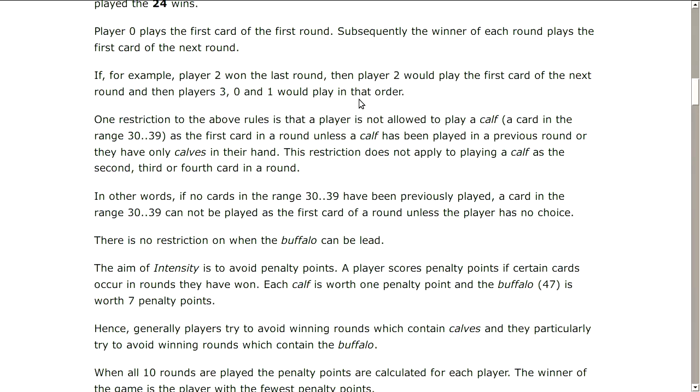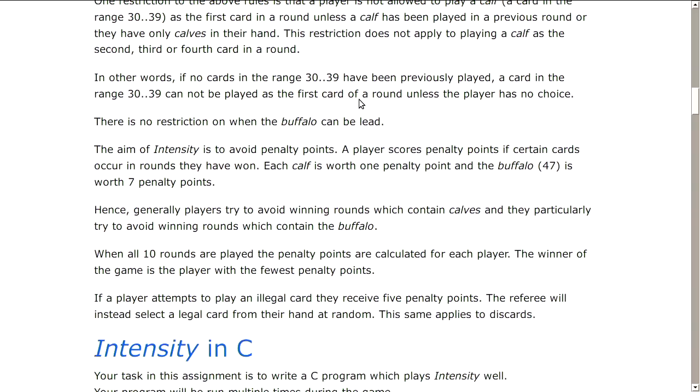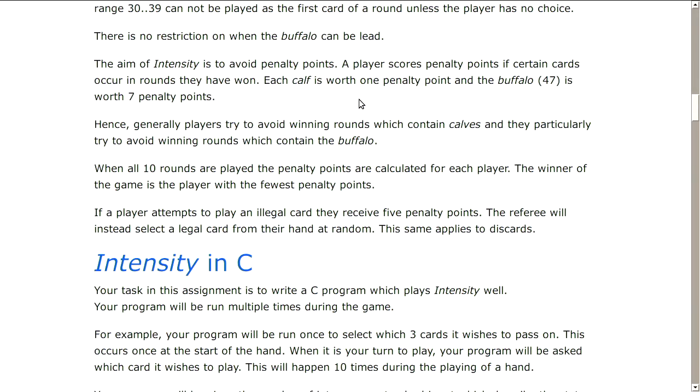So the aim of the game is not to win. How very peculiar. And of course, once all of the rounds are over, then we score. And yes, it is the fewest points to the bottom. What you are going to be doing is writing a player for this really quite intense game.